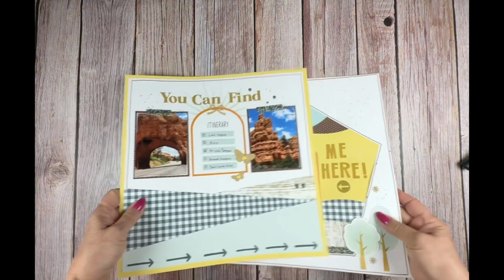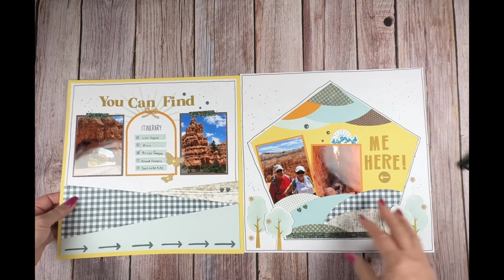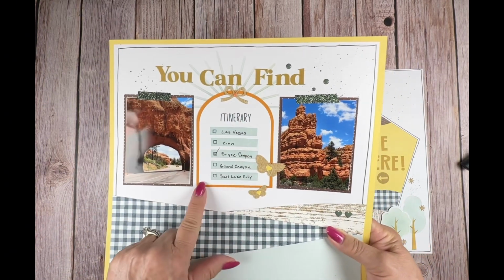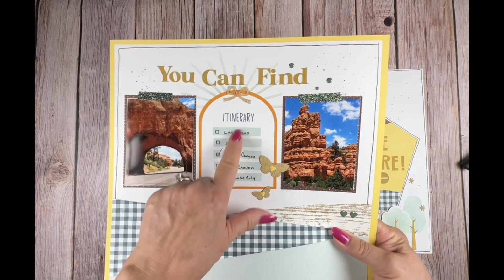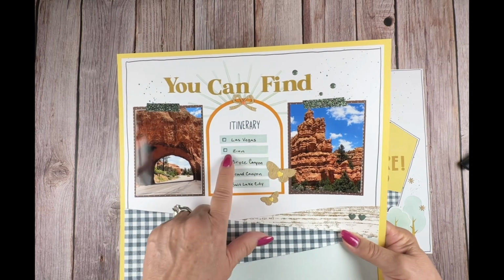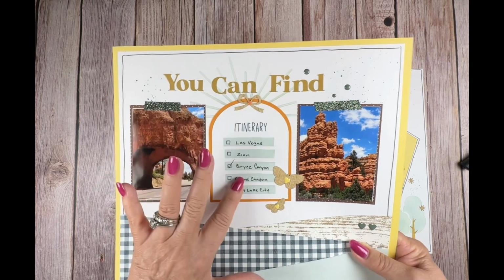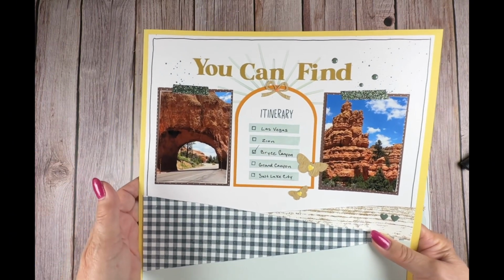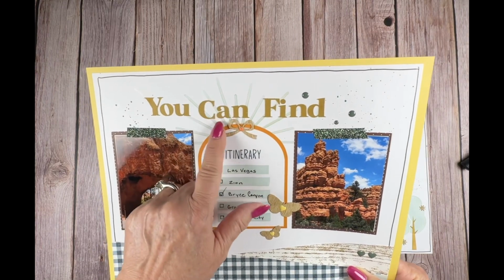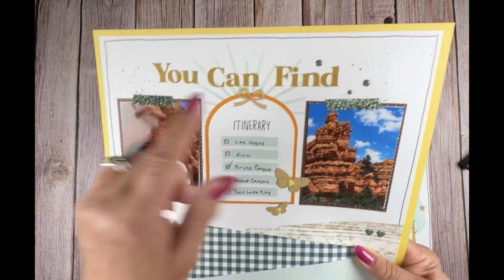And then here we go on to Bryce Canyon. And on this page here, I like this cutout that they gave us. And we stamped our itinerary here. We have this stamp that has these rectangles, and we stamped that in ink. And it was nice because it fit all the places we went to. And we went ahead and did this little sun ray here and put our title down.